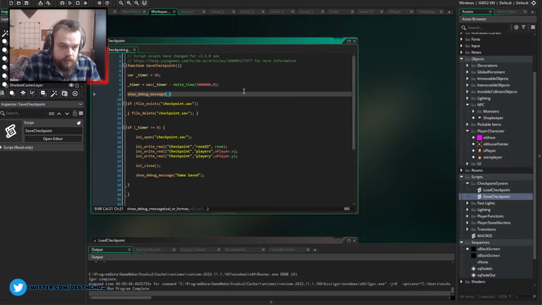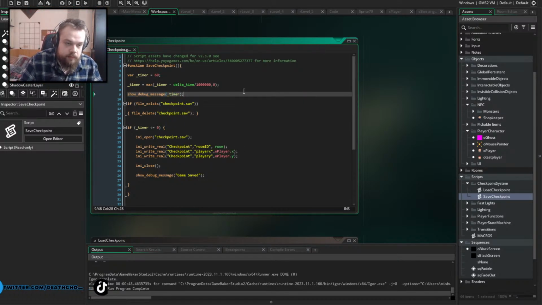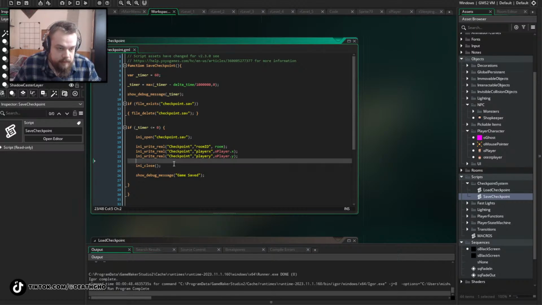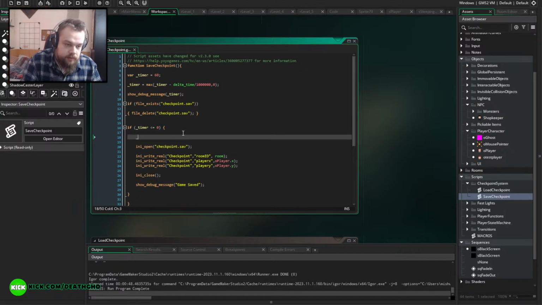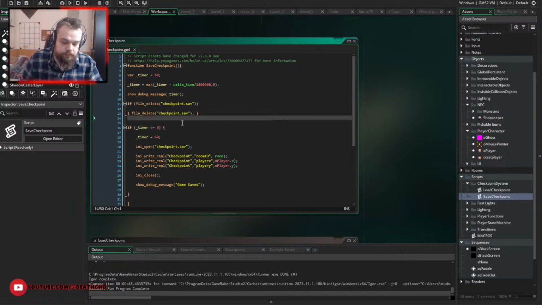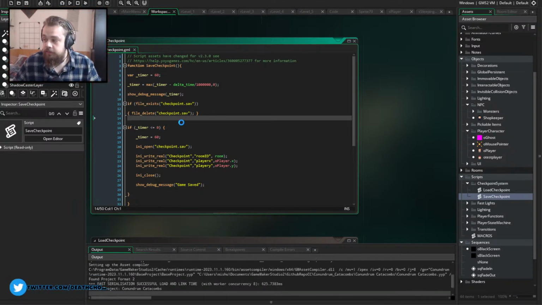So timer, okay, and we do this, and then we set the timer back to 60 seconds, right? Let's see if it works now.